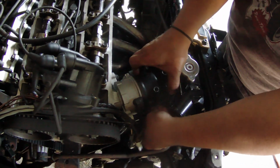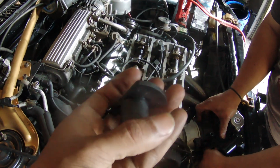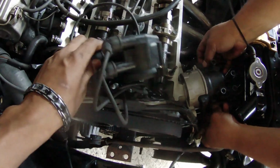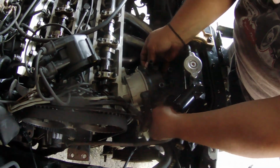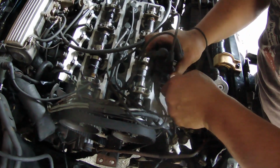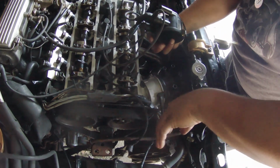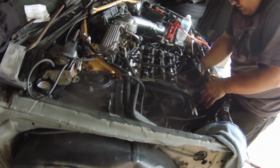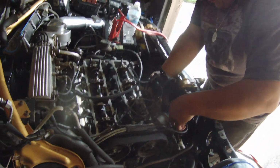Try it out. All right, so we changed out the ignition rotor, right? Ignition rotor, and then we changed out the ignition cap. We're going to try to start it, because apparently we're not getting spark for some reason. So hopefully it's this. I mean, it shouldn't be the distributor because it's new, but you never know. No spark, but compression sounds good, right? Yeah. That's good news, though. I was scared of a compression issue, man.